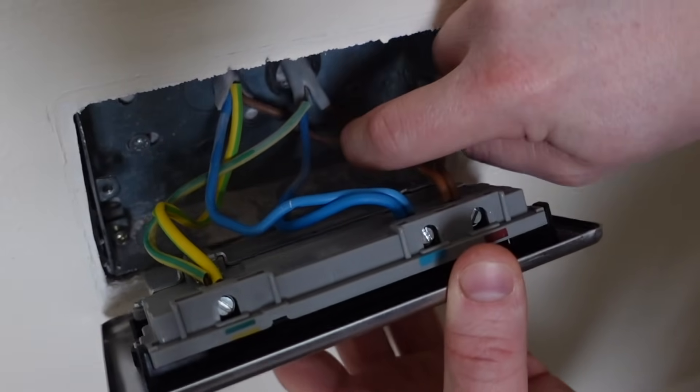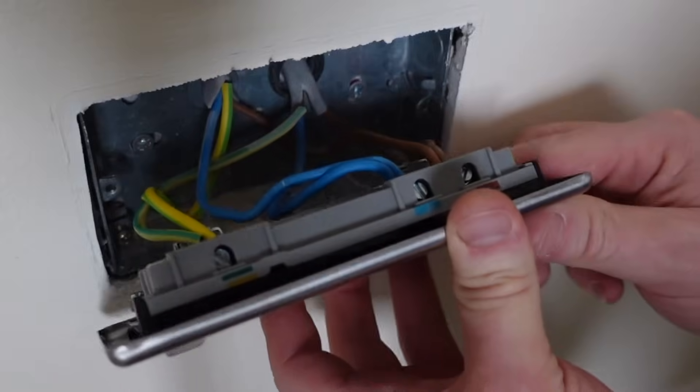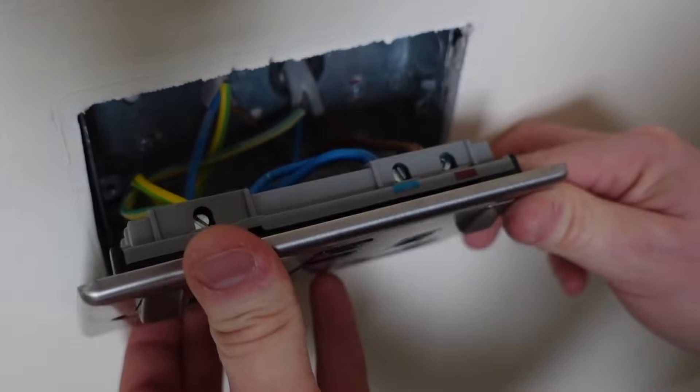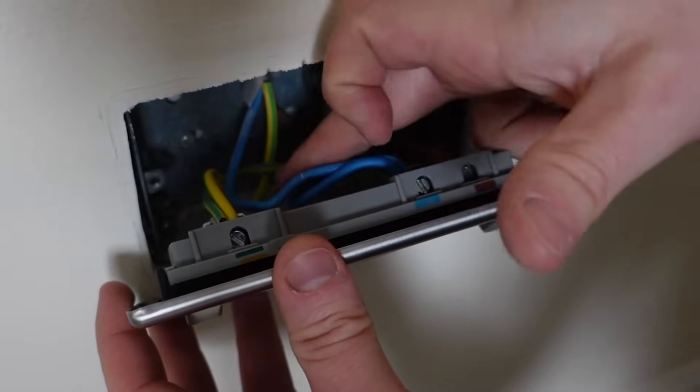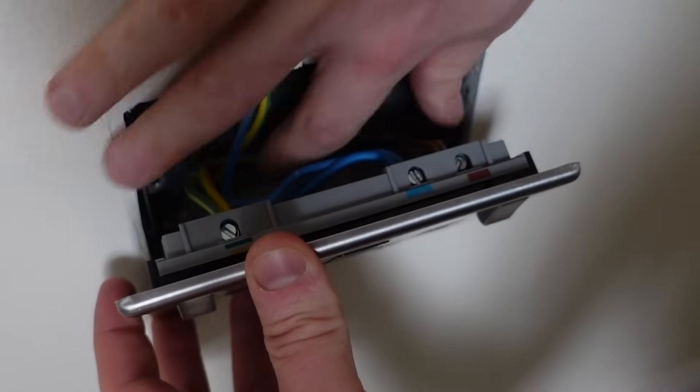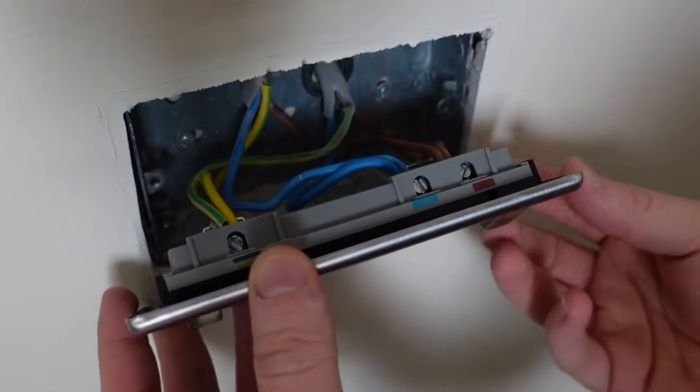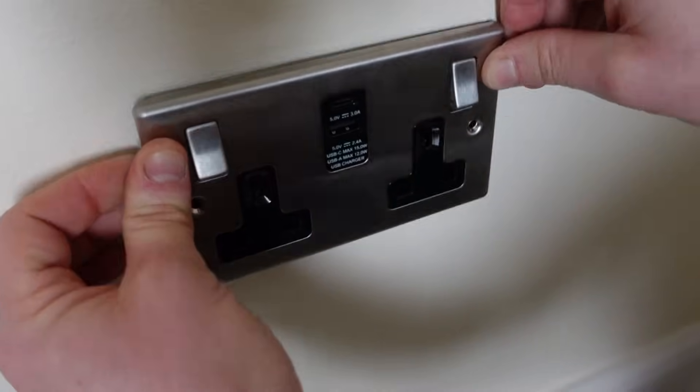So let's just make sure that those cables are nicely spaced out and that they've got a little swan neck on them so that when we push them back, you can see there just about, that they will actually form the shape of the box rather than getting all bunched up. So that one there just wants to be pushed a little bit more into the corner. So they're nicely spaced out now.